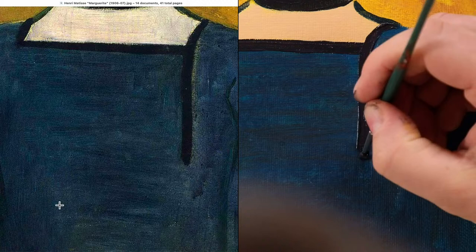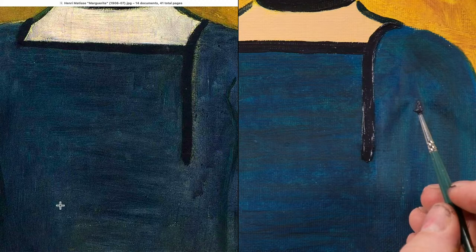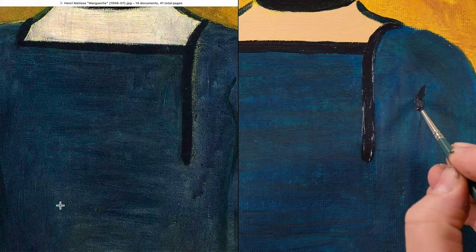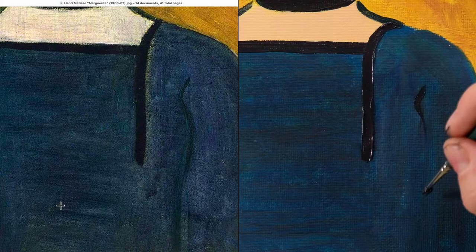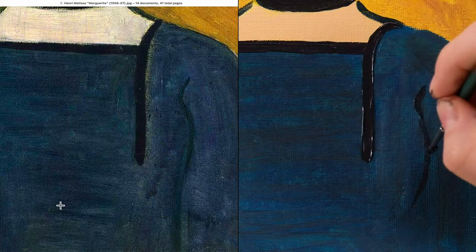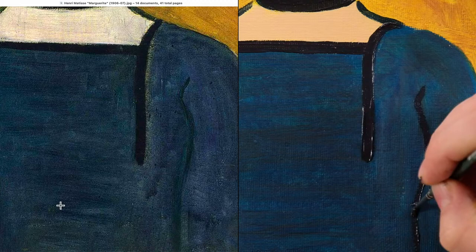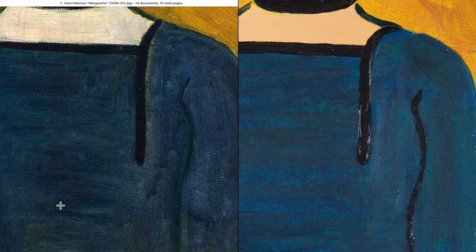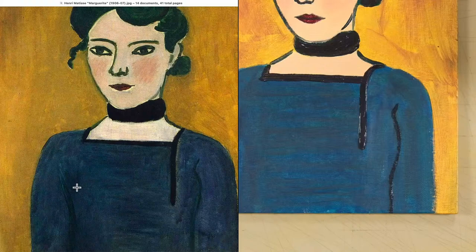A little bit longer. Okay. And then we have that. That's actually much lighter color now that I just did it. Should have maybe.